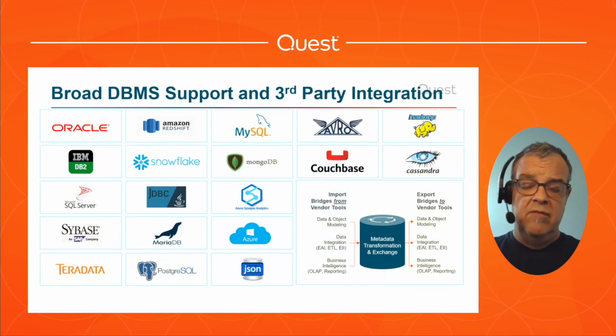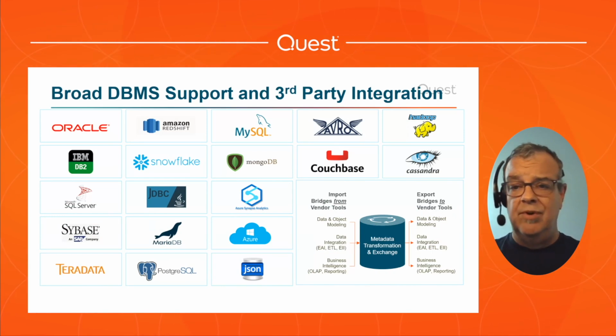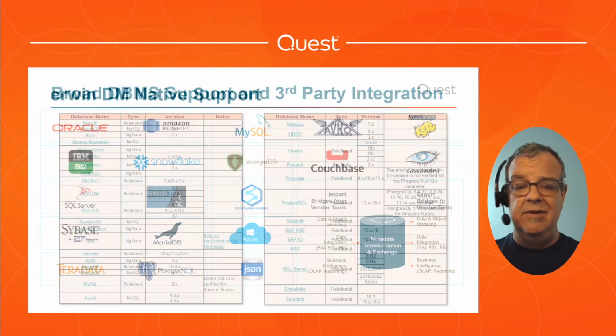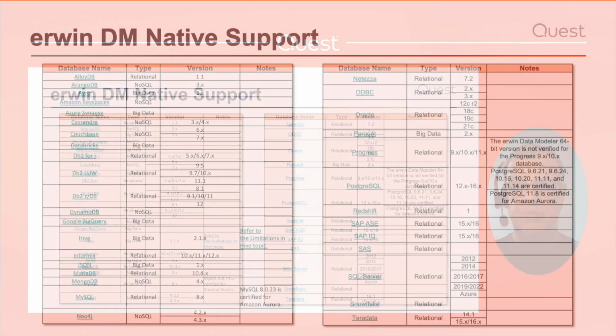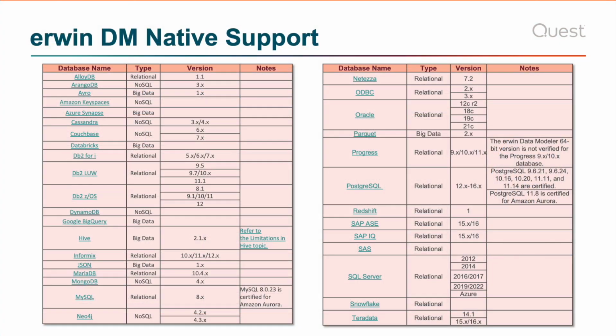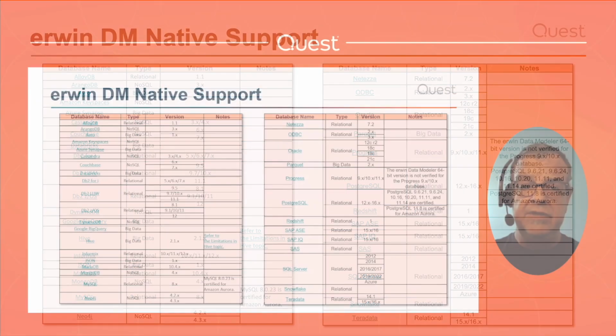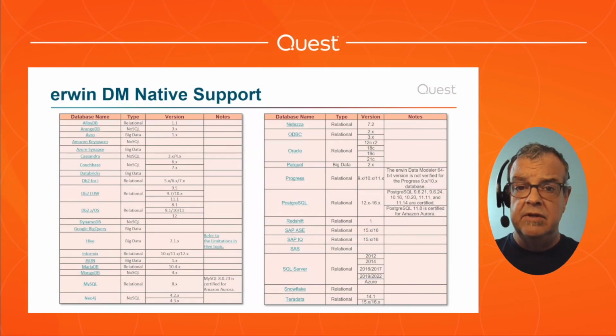Here's a little bit more of a view of the third-party integration that we support with the DBMS support. This isn't comprehensive. Here is the current status of what we support natively, over 33 data structures. Today we're going to be focusing on Microsoft SQL, but the functionality is relatively the same for the rest of these systems.